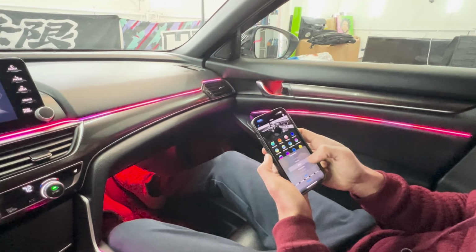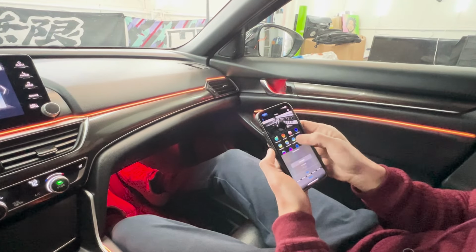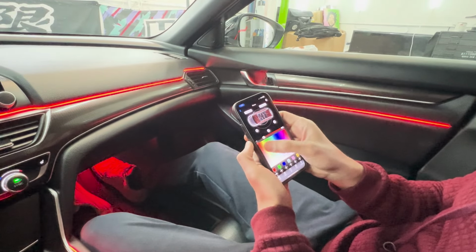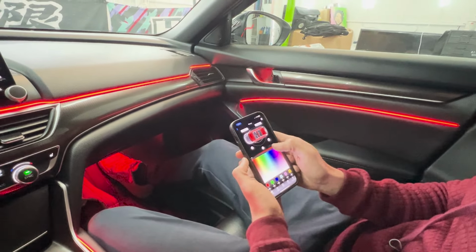But yeah, you got disco and stuff going on there. You got a lot of stuff. Bunch of stuff. So for now, we'll keep it on solid red, basically, because that's what he wants from the interior. Brightness, this is the lowest brightness, as you can see. And this is like the bright, lights up the whole interior, basically.